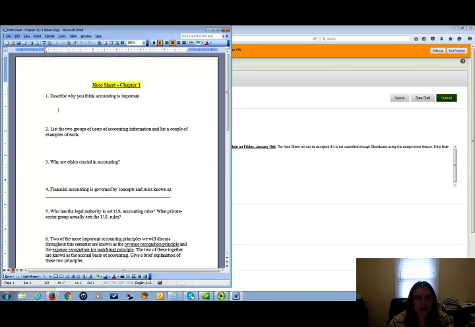If you would please change this to a different color, it is much easier for me to grade. If you highlight over it, you can change it to red or green or blue or whatever, just something that's distinctive. It makes your answers stand out from the questions. So that would be great if you could do that. And so you'll just fill in your answers.